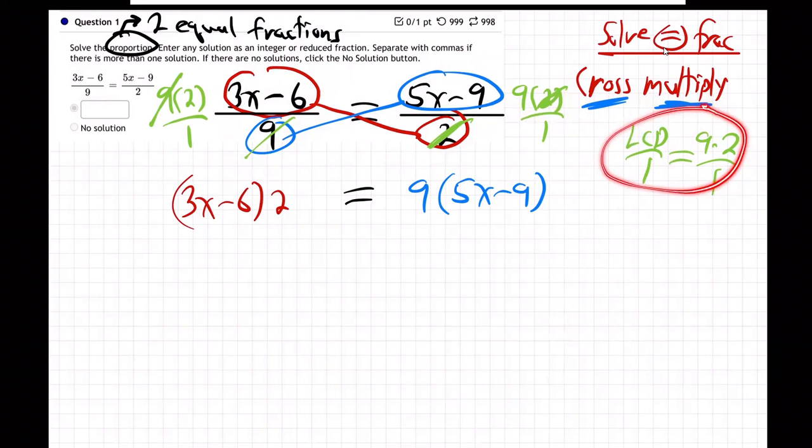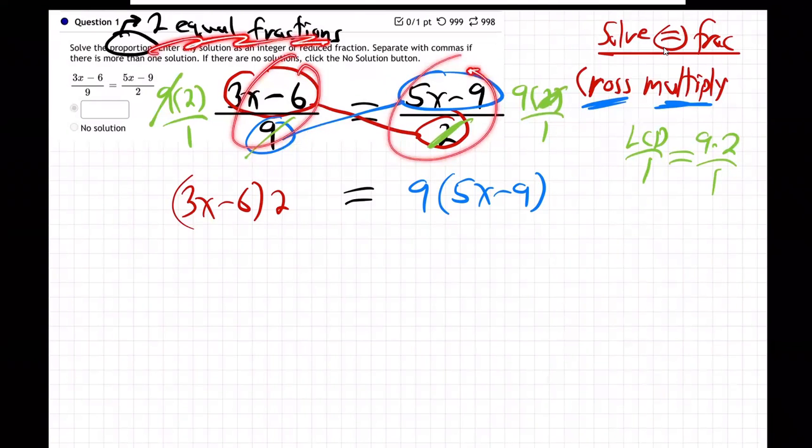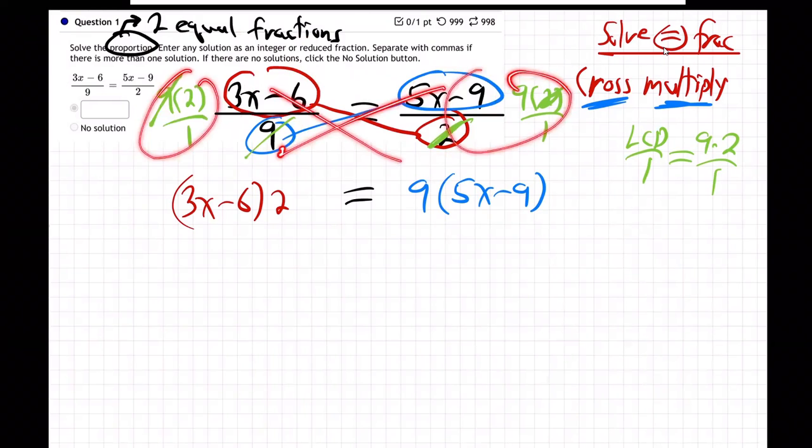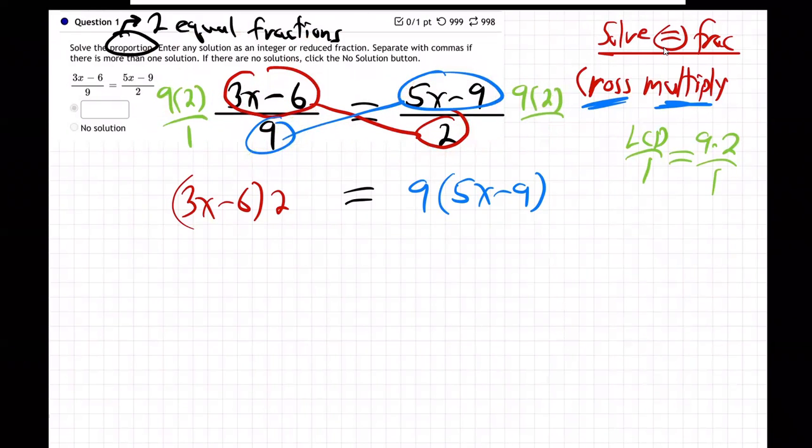In general, yes, that is how you always handle any fraction problem. But if you just have the simple situation where you have one fraction on each side, two equal fractions, you can just go diagonal, diagonal, because that's the same thing as LCD over 1. It's just a little bit quicker in this particular situation. All right, enough with the background. I just want you to see the rules are consistent.